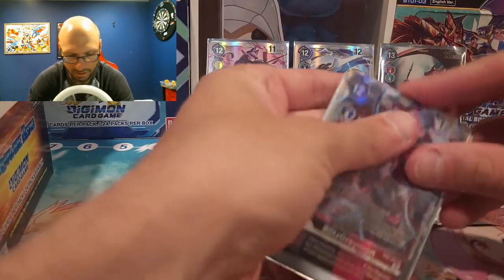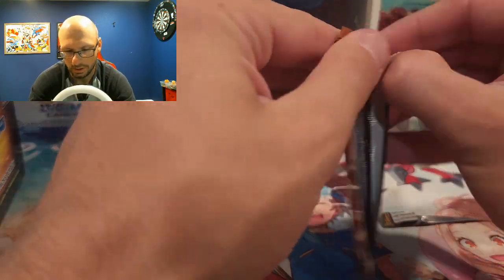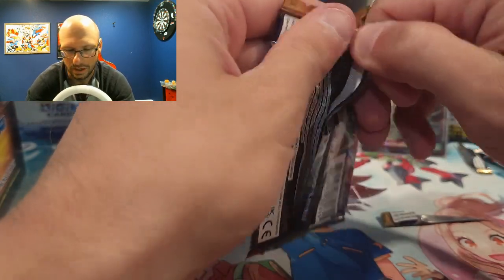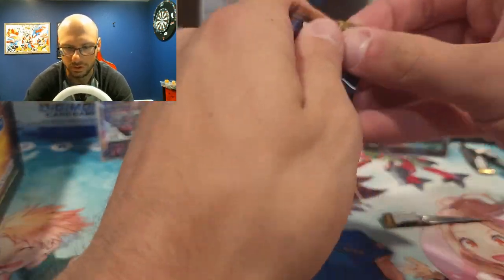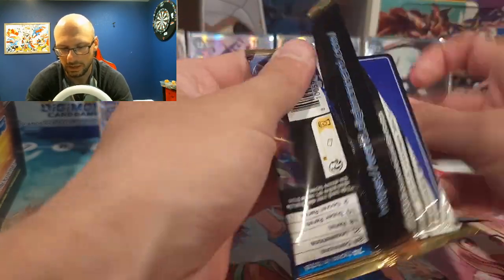But as these sets diminish in value a little bit, it just takes away from the set a little bit. I think they've done well in the recent BT sets of actually providing cards that are alternates on the alternates, a little bit more special to chase after, and that'll keep the values up.